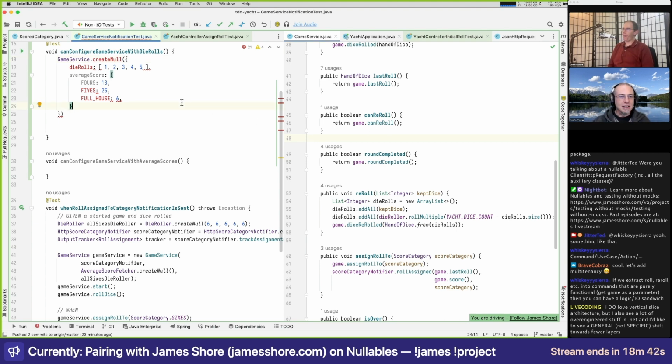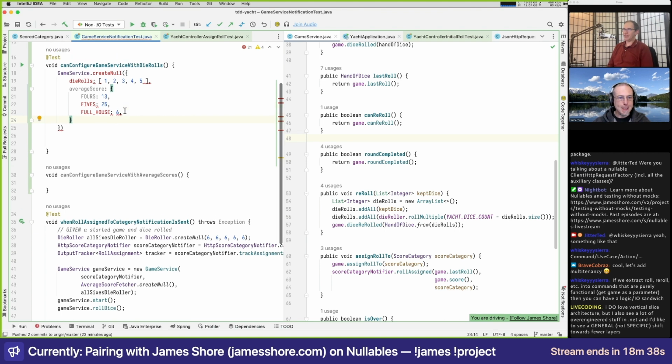So, should we do this? We don't have a lot of time, but I think what we could at least do is implement a configurable configuration. I'd use a Fluent builder pattern, and I'd probably call it something like game service responses or nulled game service configuration or something like that.